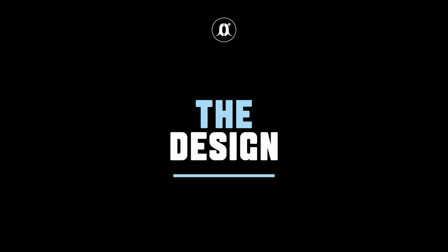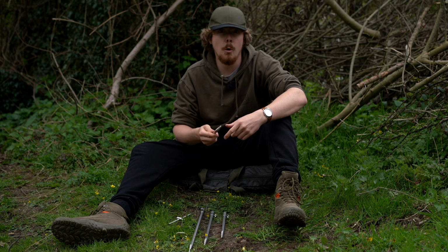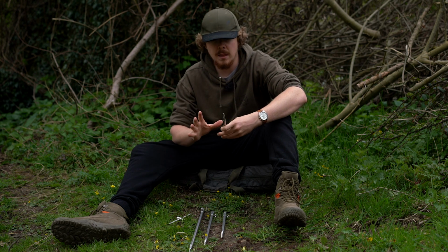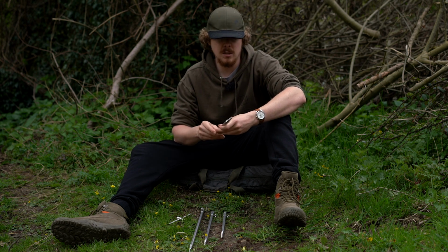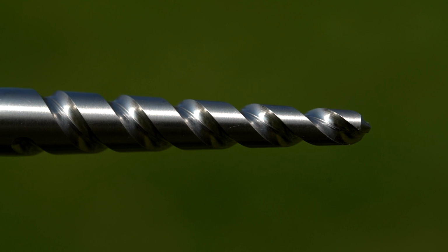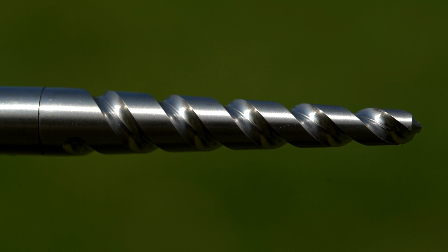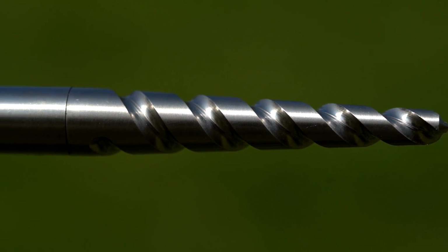Next up, the actual design. Now, as I said, these do come in 3 different finishes, whether it's the stainless steel, cobalt black stainless steel, or the anodized aluminium. But the actual way that they all look is pretty much identical. So at the very top end, the business end, which is the whole point of these bank sticks, is something sturdy that's built to drive into really rocky grounds and tough grounds.